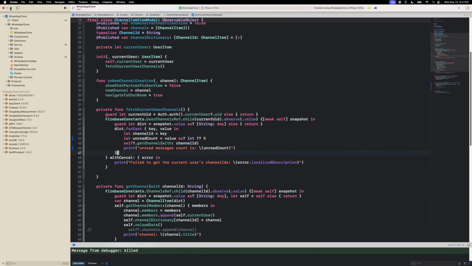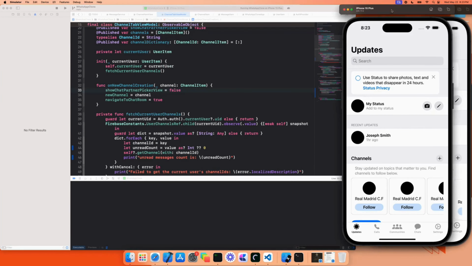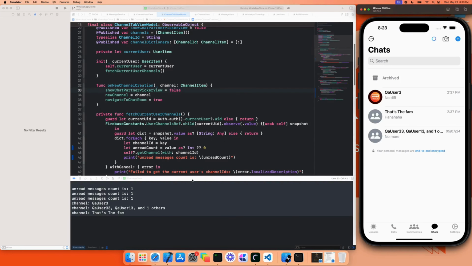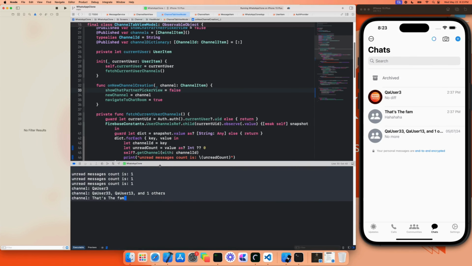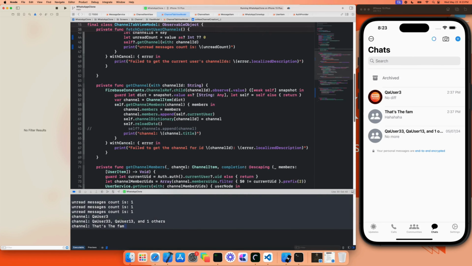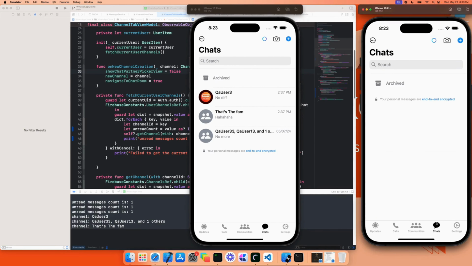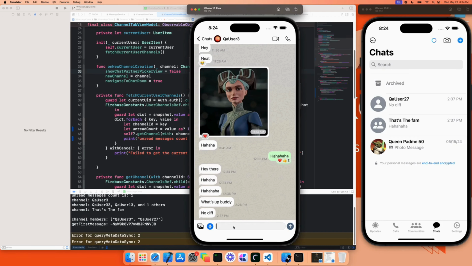And let's go ahead and run that, and let's send a message, and let's actually see what happens. So I've gone ahead and ran both of these on 2 different simulators. So let's jump into the channel tab screen, and look at that. Right now it's saying the unread messages count is 1. Okay, interesting. I mean, really, is it 1 yet? Have we really sent any messages yet? Let's go ahead and see this other one. Let's send a message from here. So we're currently logged in as QA user 3 here. Let's send a message to QA user 3 from here, and let's see what happens.